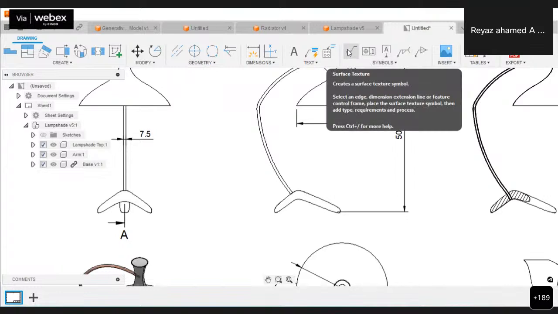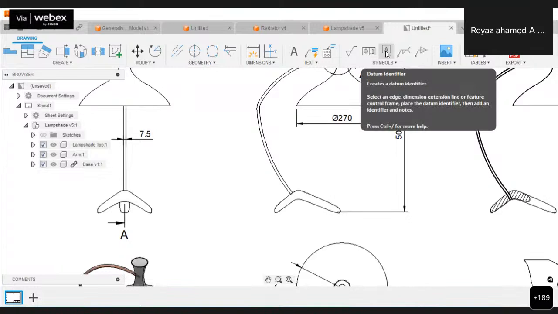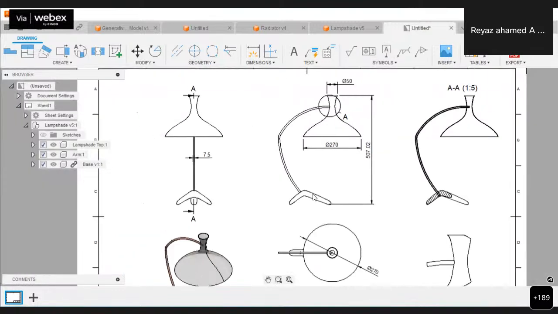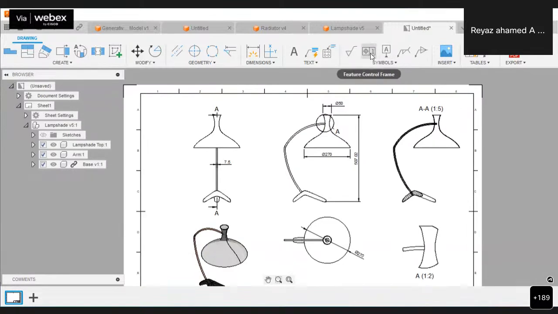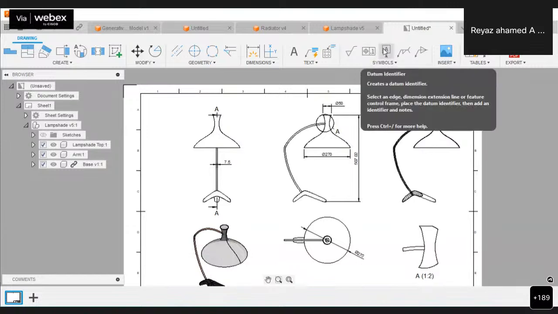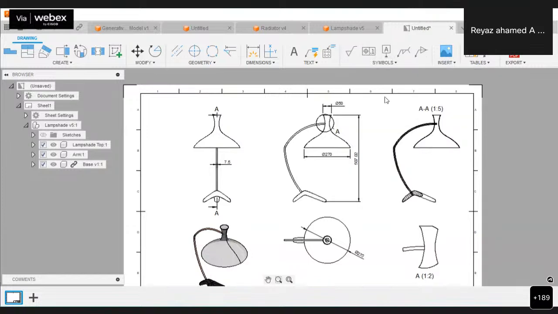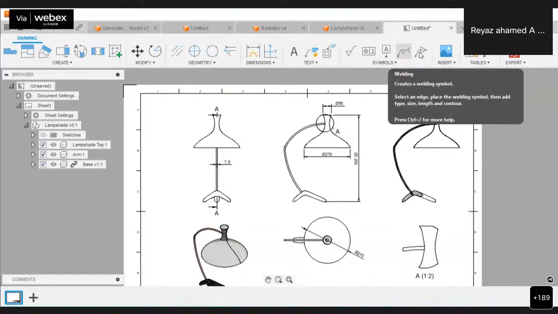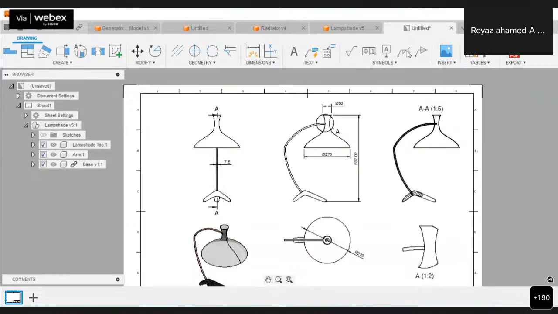Here it is. And then datum, if you need to mention the datum identifier, datum A, datum B, datum C. Because based on the datum only we may mark the feature, that is, we may mention the GD&T, right? Geometric dimensioning, all these things will be purely based upon the datums. So based on that we can do it. So these are the welding symbols, taper and slope symbols, all of which can be done with the symbols.